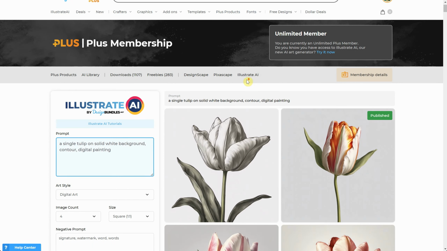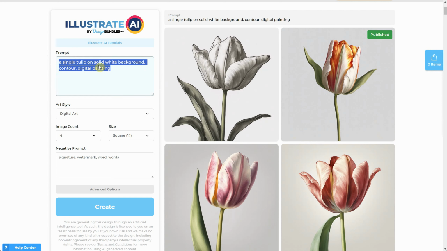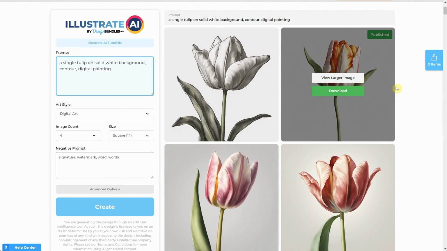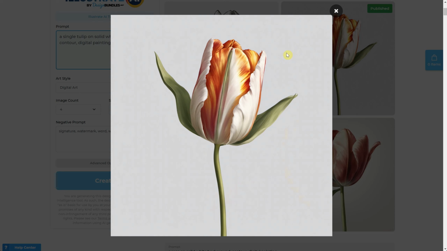Today I'll guide you on how to remove backgrounds from images you made with illustrateai using Adobe Photoshop. On the left, you can see the prompt I used, including the art style, image count, ratio, and negative prompt. I created an image with a basic background. It doesn't always provide a clear background, but this time it turned out quite well.